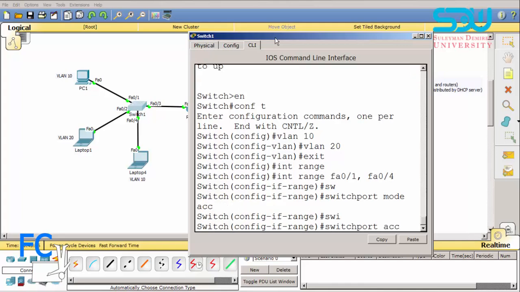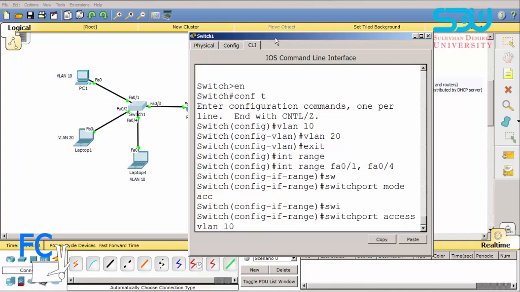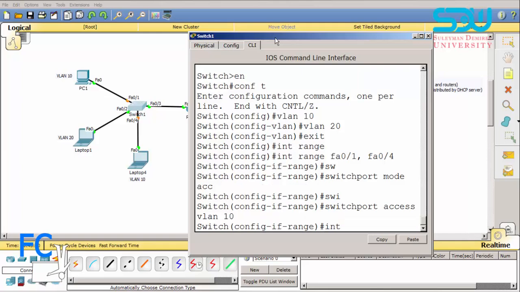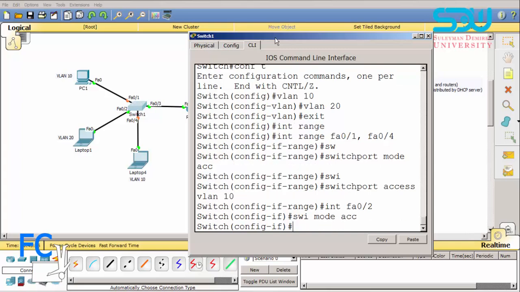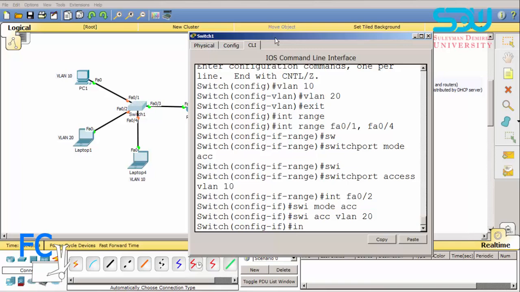After finishing this step, we have to configure the FA0/3 interface as a trunk port so that multiple VLANs will be able to pass through that port.